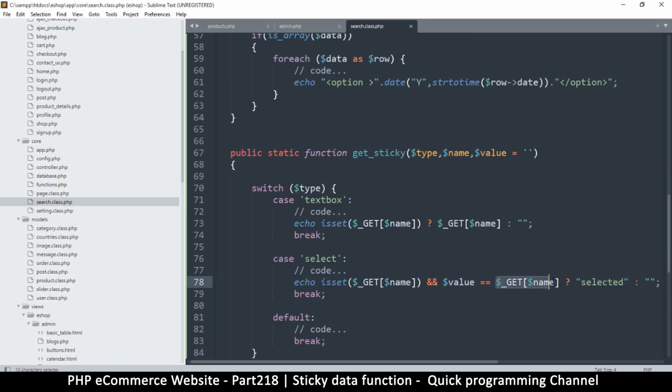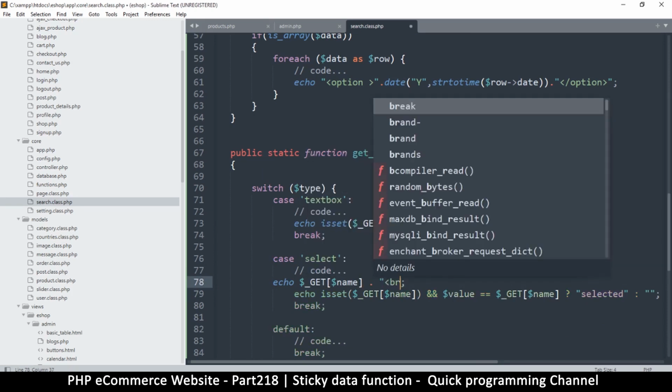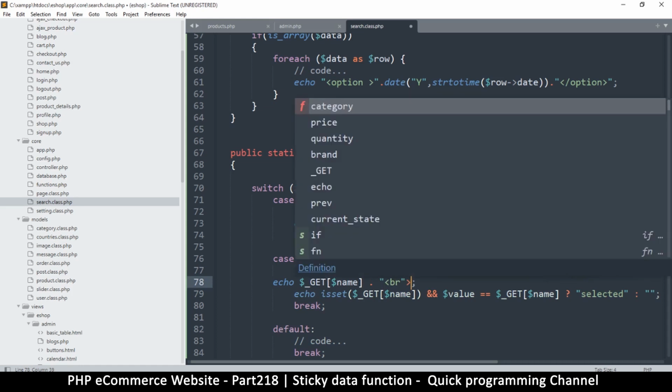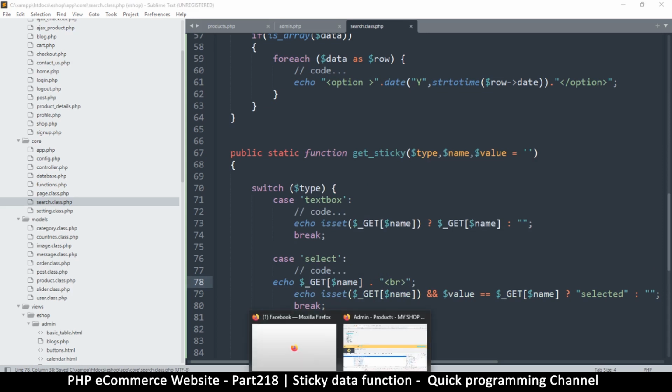Okay, so at this point I just want to copy this. I'll just say echo name like so, and then I will put a break tag like that. Great. So I just want to see that value there.